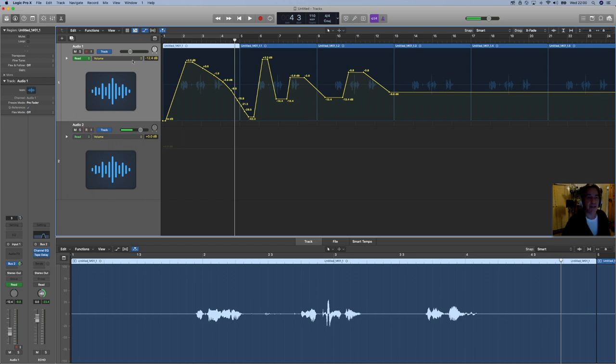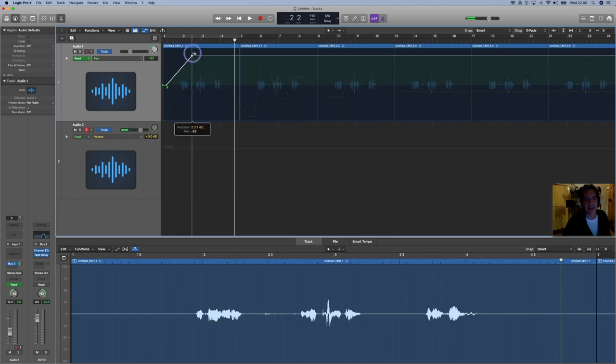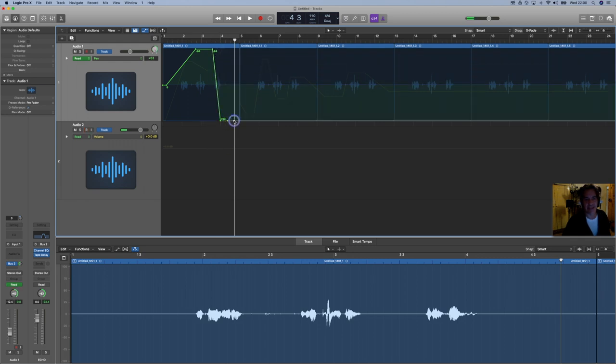So there's volume. If I click on this little button here, can you see this little tab? I can go to main and select pan. Absolute. There we are. And this is our pan because it's in the center. So I can do the same thing. I can pan it this way. I can do a quick whip pan down to there. I can just play in the middle for a little bit. Let's have a few ziggy zaggy ones just to demonstrate because it's fun. Okay, a bit down, up, down. Did I mention how I think things that look pretty tend to sound good?